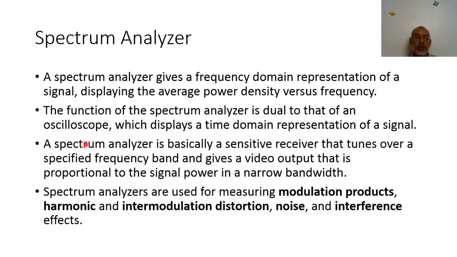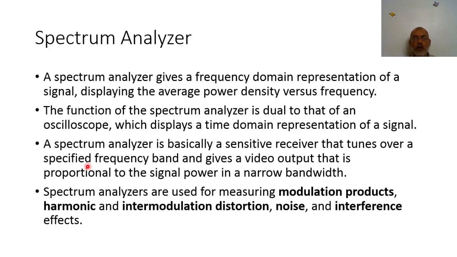The spectrum analyzer is basically a sensitive receiver that tunes over a specified frequency band and gives a video output that's proportional to the signal power in this narrow bandwidth. The conventional spectrum analyzer gives the amplitude of the power as a function of the frequency, but it doesn't give the phase of the signal.